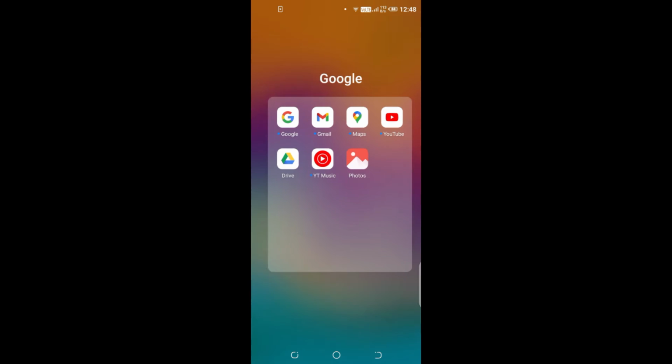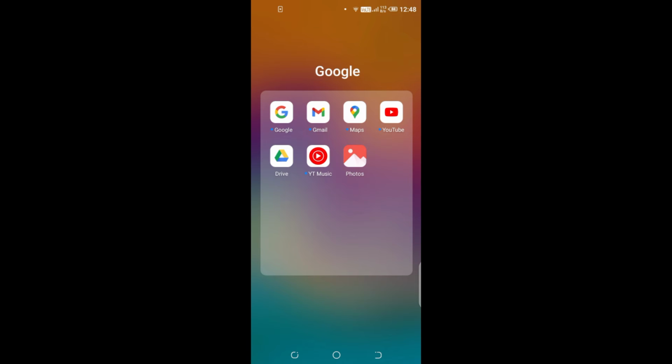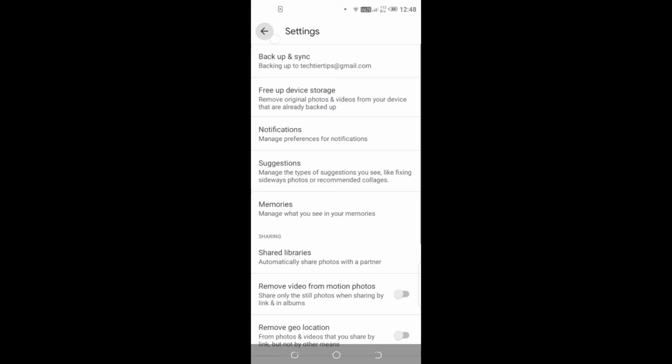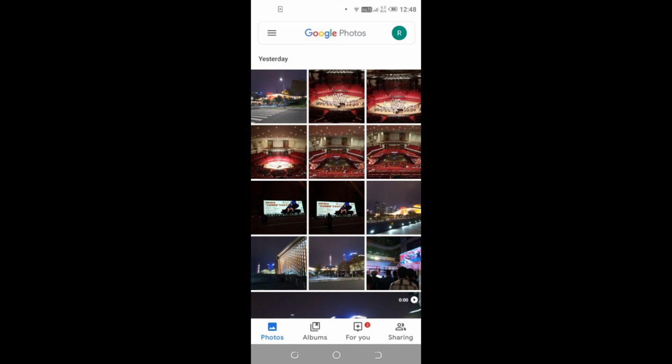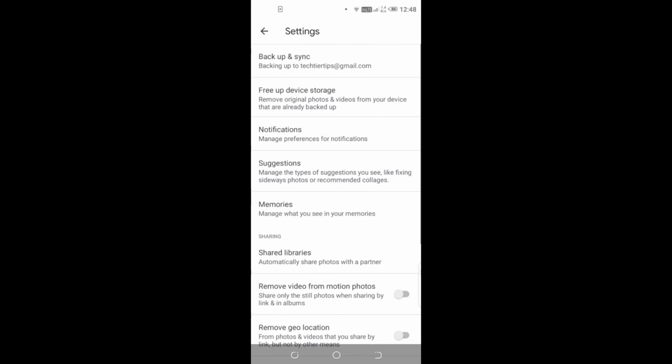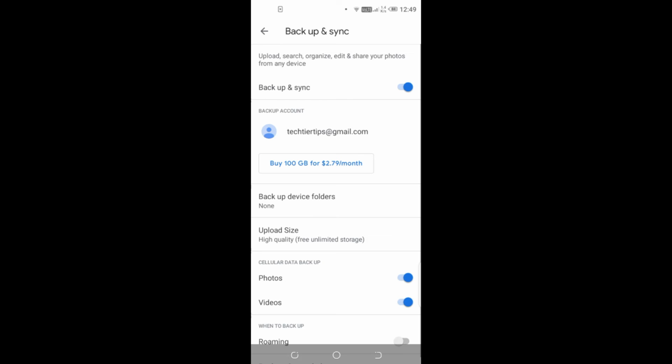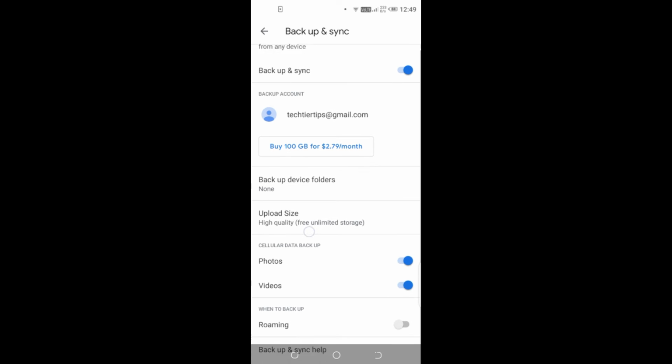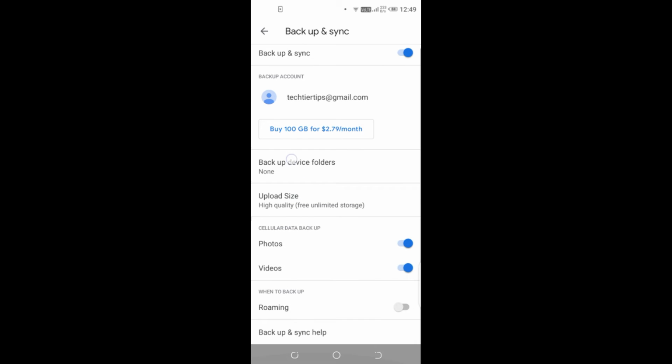You could also just download the Google Photos app on your Android phone. After that, you could open this app on your Android phone. You could just choose the settings and then choose the Backup and sync. So this is the same page you just saw when I introduced the first solution. So very simple. It's the same page.